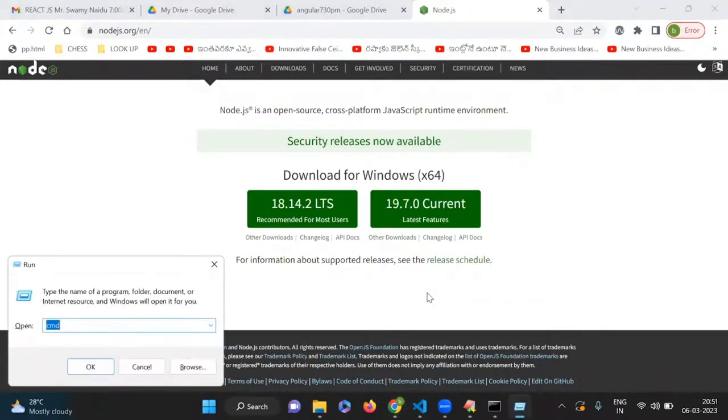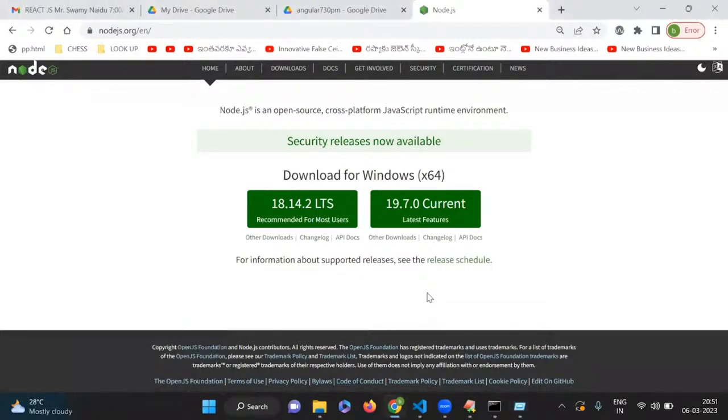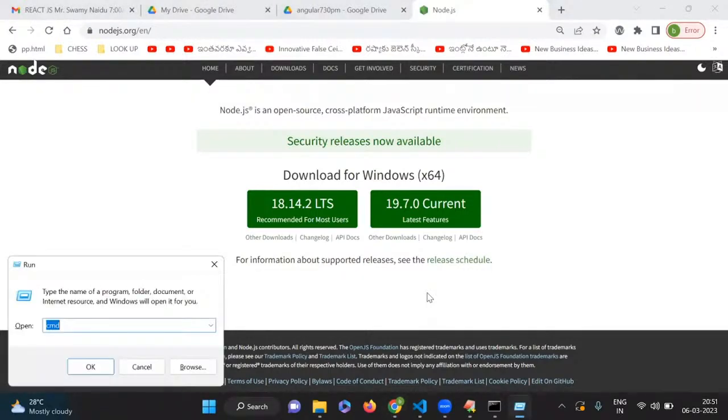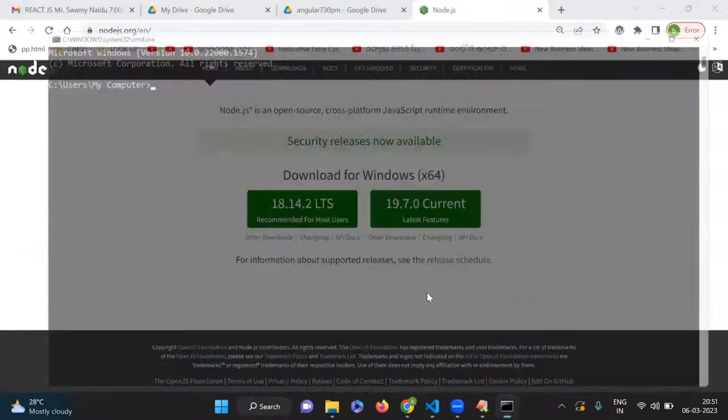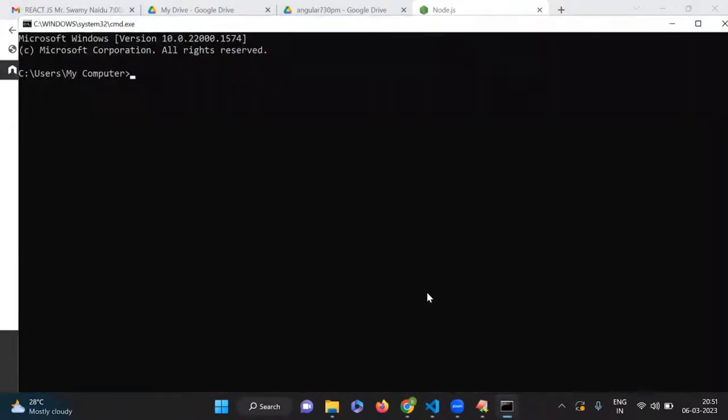Then open the command prompt once again. In this command prompt, check node -v.